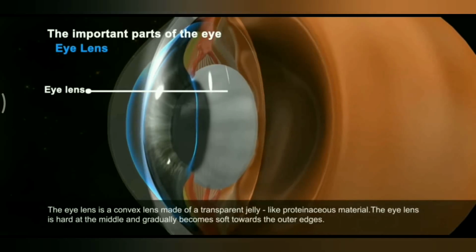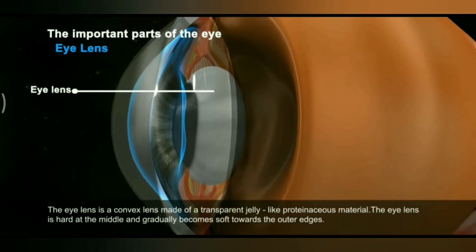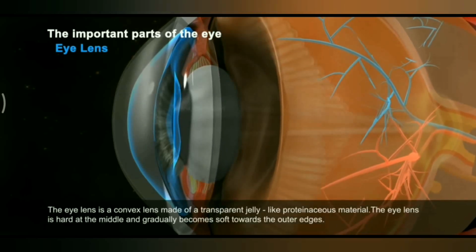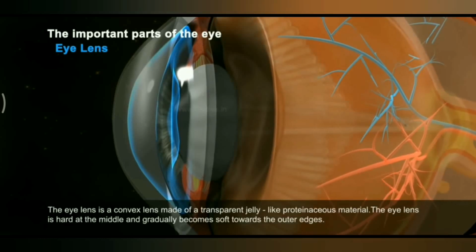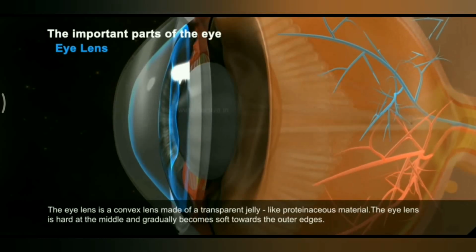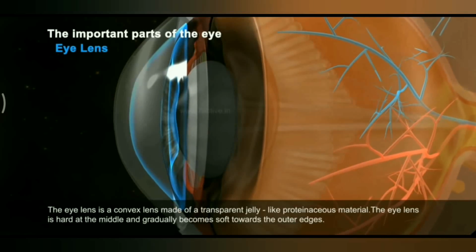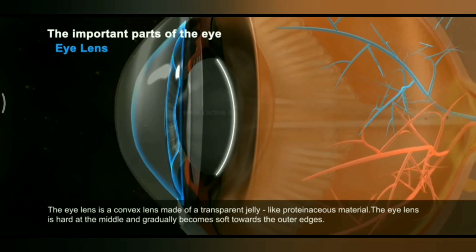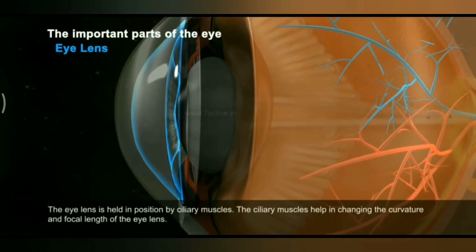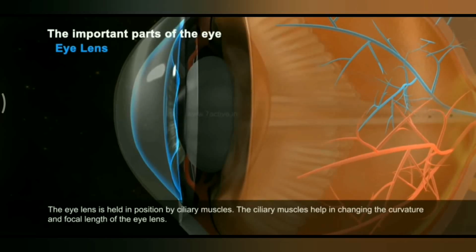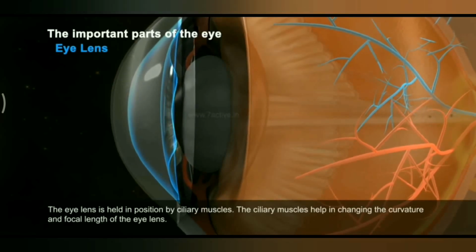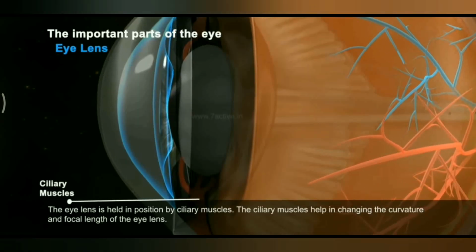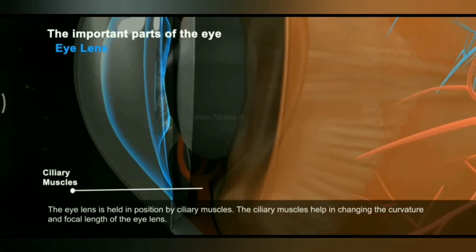Next is the eye lens, which is the crystalline lens. Behind the iris is a converging lens, which is a convex lens composed of microscopic glassy fibers. It is more convex at its back than in front. It is held behind the iris by the ciliary muscles. The function of the lens is to form real and inverted images of external objects on the retina. When tension is exerted on the lens by the attached muscles, the glassy fibers slide over each other, causing the shape of the lens to change and thus focusing the image properly.